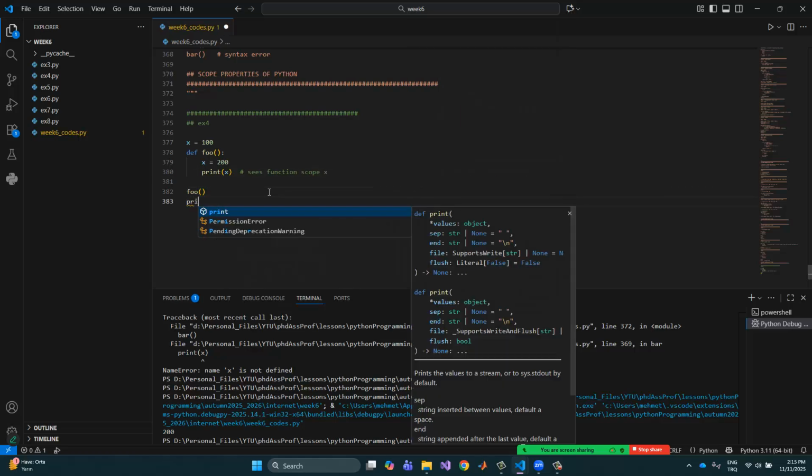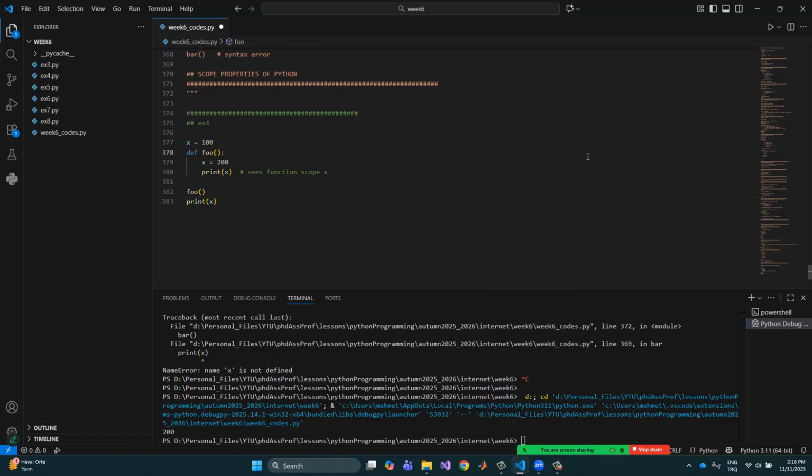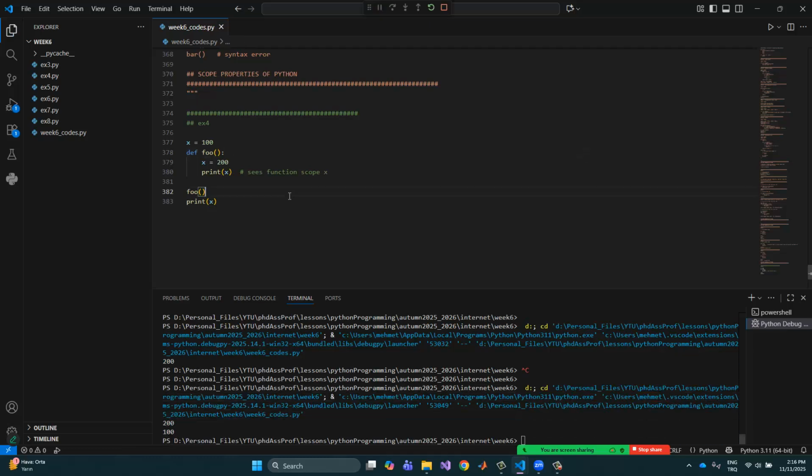But what about this one? Print x. Yes, 200 and 100, because this sees the global scope x. Okay? That is the rule.